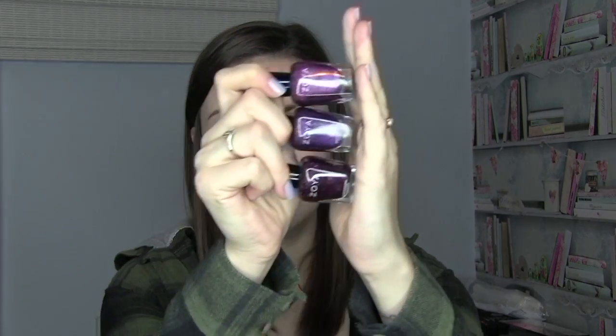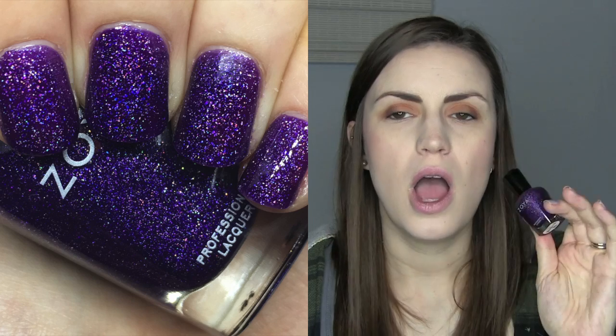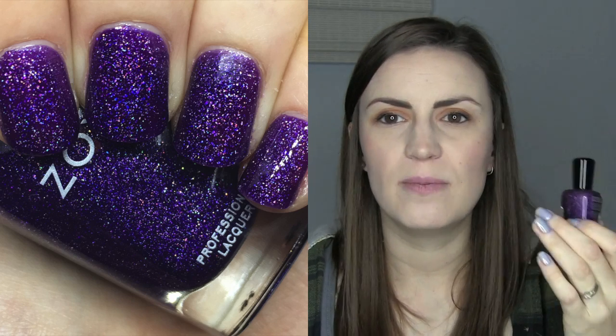Now after that, we had some newer ones that were again in this kind of purple range. I'm going to hold these all up together here. So at the top we have Aurora, in the middle we have Finley, and at the bottom there we have Payton. So we talk about Finley for a minute, so hopefully you can see there. Finley in the middle is more of a true purple for me. When you put them all together, it does look similar, but by itself it is definitely different, looking like a very stark royal purple, and one of the darker ones, so it is going to get a little bit more opaque.